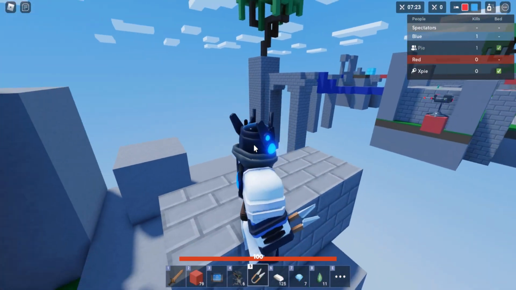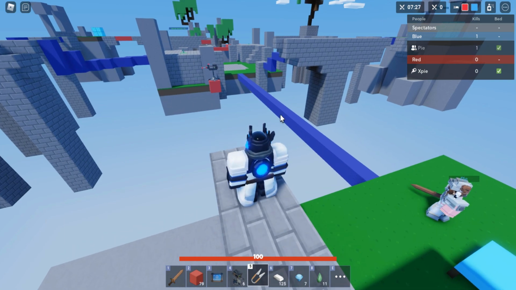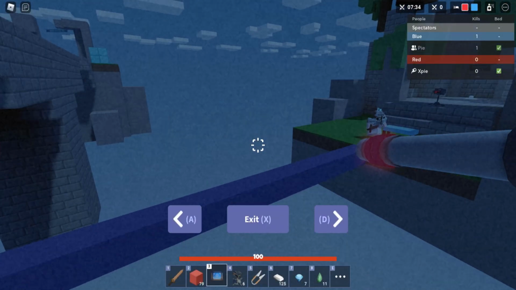So a good strat I think is to place a turret somewhere where people can't get to, destroy the bridge to it, and then when someone's trying to walk across this bridge right here, you can just shoot them off. So my friend's gonna try to walk across the bridge right now.